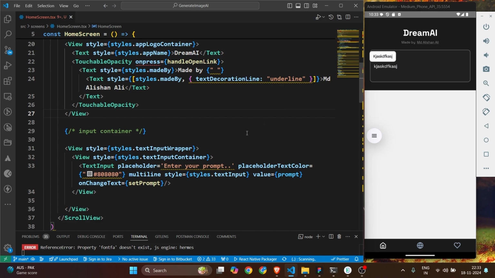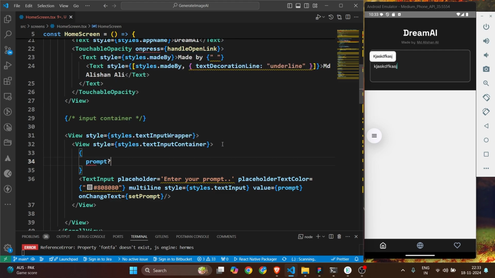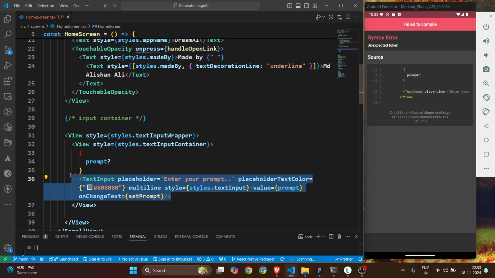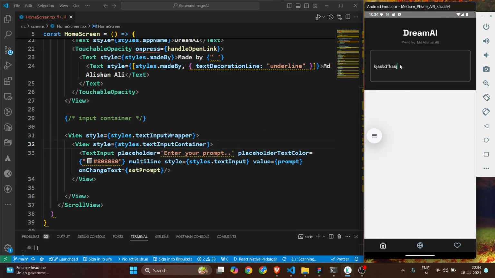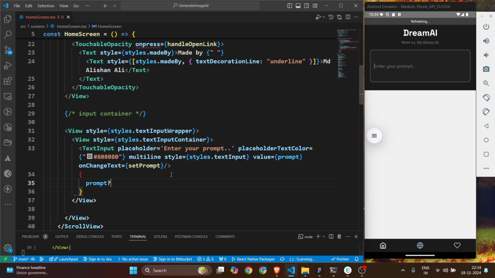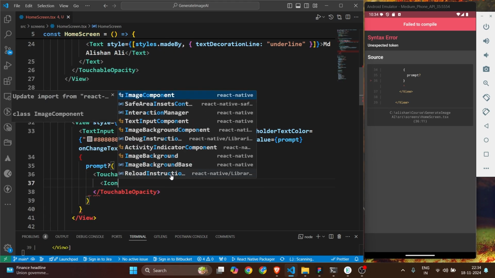All right, now after this, here we're going to do something else. I will check if prompt exists, and render this in. If prompt exists, I'm going to render a clear icon. Let's suppose we write something and want to clear it; you would have to clear it by typing again and again. So I want to add an icon like a clear icon. Whenever we click on that icon, the text input value gets cleared. So I'm going to add one logic here: if there is a prompt, then render one button, a touchable opacity. Inside that, I'm going to use an icon.